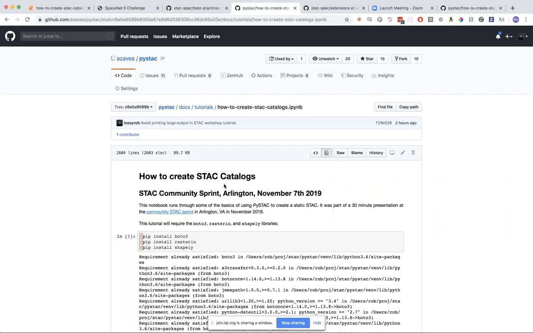So we're working on that. Matt Hansen said he was going to rewrite STAC search to use PySTAC and PySTAC search or something. So it's upcoming.